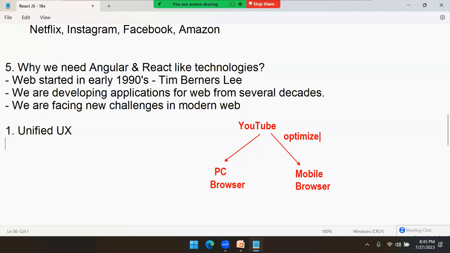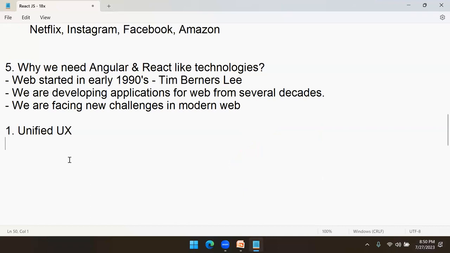It is not easy. It's a very tough job. Don't think that it is an easy concept. It is challenging for a software developer. They need to build an app in such a way that it has the same experience across devices, and that is not easy. This is one of the major challenges that developers have to face. This is the first important challenge in the modern web.